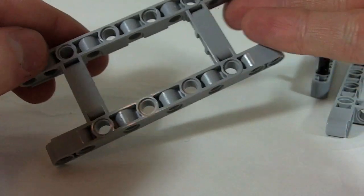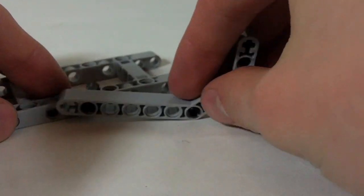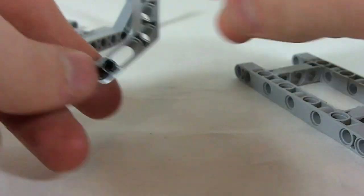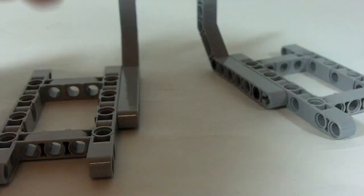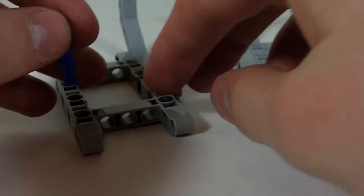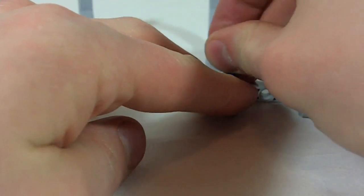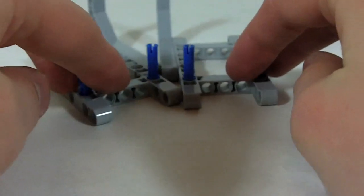Then get one of these H sled pieces and connect it like that. Do the same thing with one of those pieces, but on the other side. So these are going to be the main supports of our structure. Now we're going to put 3 long pin, 3 long pin, 3 long pin, and a regular pin. And then we're going to put these to a side.